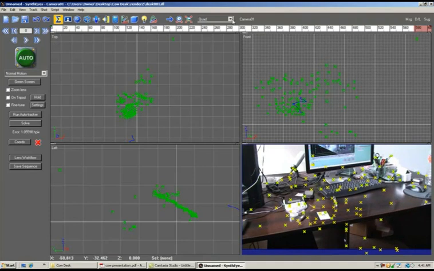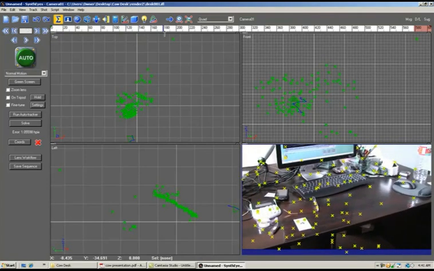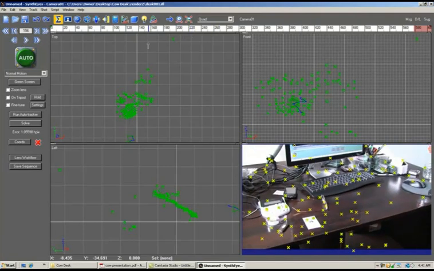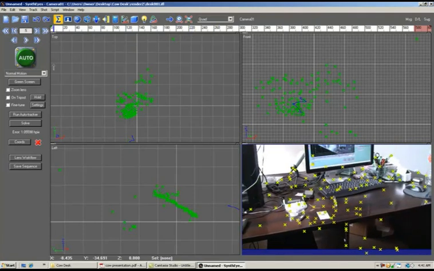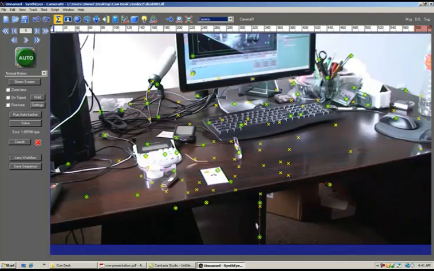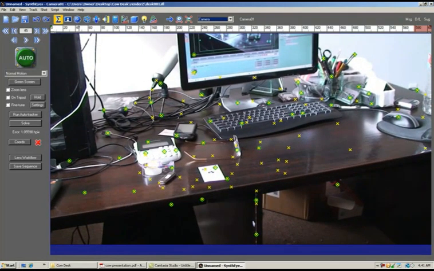So let's go in here and take a look at some of these tracks and see what maybe we don't need. These on the floor here, I think we can get rid of those. And I think there may be a couple trackers. Let me open up the camera view here and just run through this.